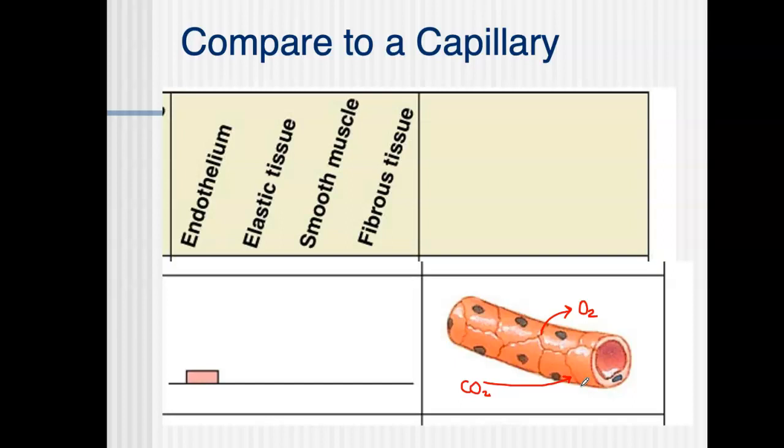So do you want 4 thick layers? No, you don't. You want an endothelium, which is this, a cell next to a cell next to a cell, making this lining, right? This is the lining. Notice how that's a nucleus there. This is the actual cell formed together to make an endothelium and nothing else. It's 1 cell thick. You need it to be that way.